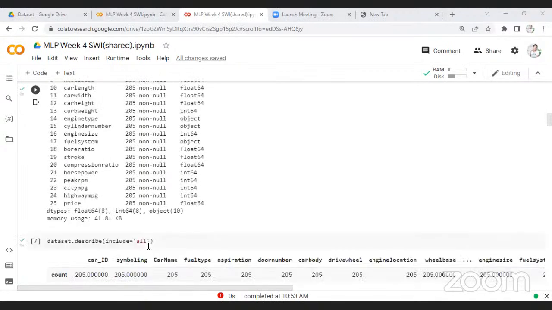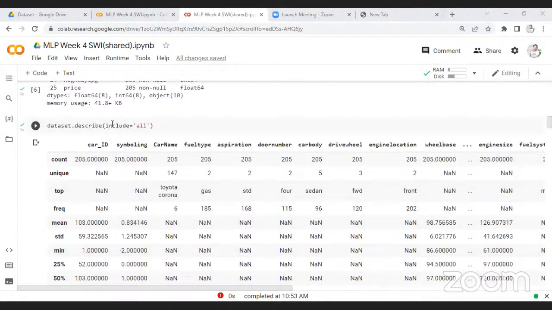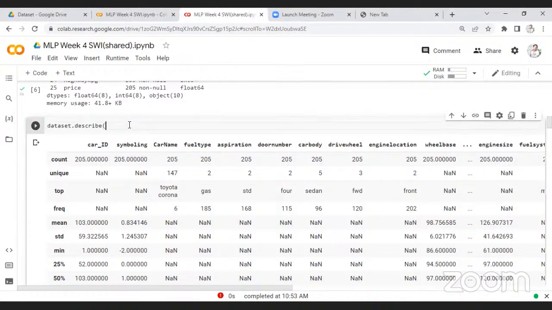In the next step we are running dataset.describe. Does anyone know what include all means here, and what happens if we remove it? It includes categorical variables also, if you put all.